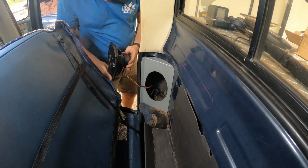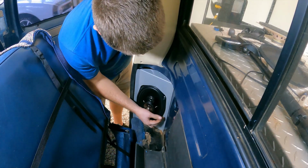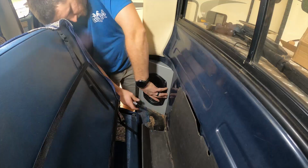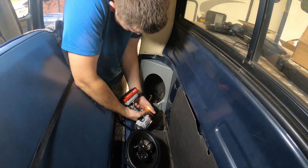This should be good enough to make sure it fits. Probably should have made sure it fit beforehand. That fits nice. That's quite good. Mark these mounting holes, get them drilled out, and then we'll mount it up.